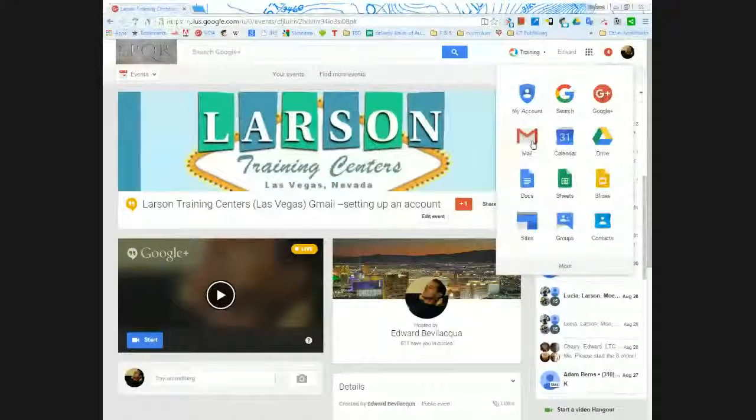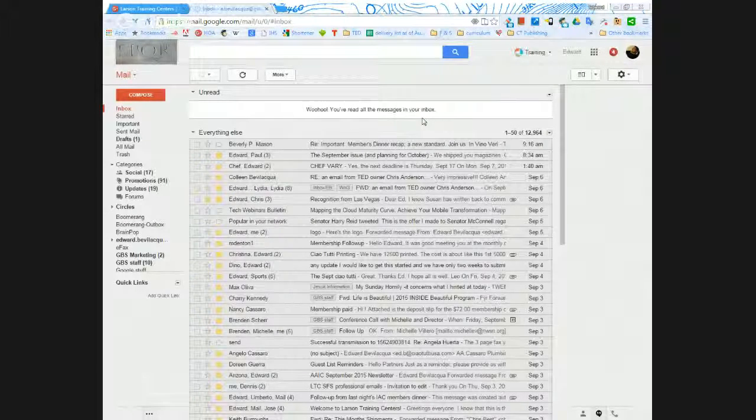Okay, so I'm clicking on the 9 square grid. I'm going to Gmail. You scroll down to the signature. No, you go to your account.